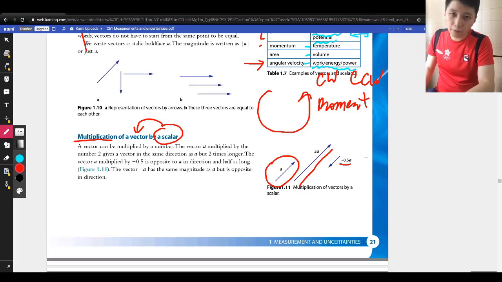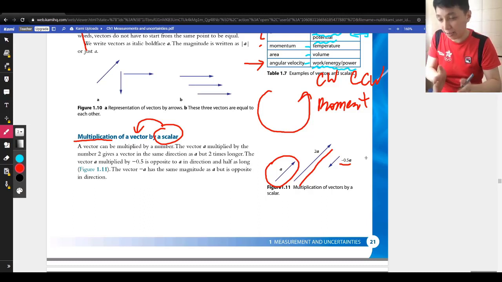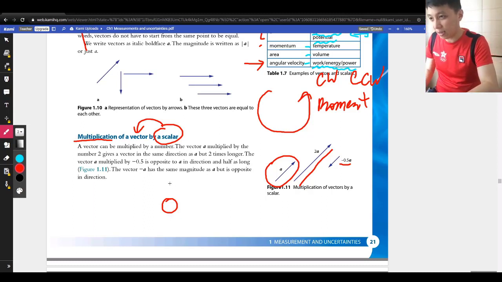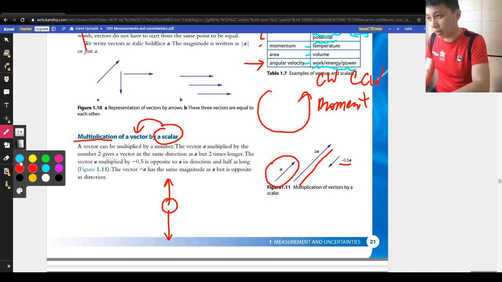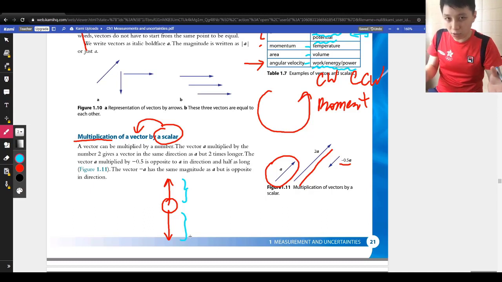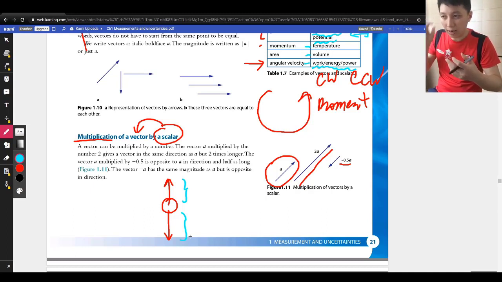Oh, and be careful that whenever you draw a vector in IB physics, different from IGCSE, which is more lenient, whenever you draw an arrow, which is a vector obviously, you have to pay attention to its length because it's very important for you to be aware of that. And when we do the marking of your answers, we'll check the length very carefully. So for example, if an object is said to be in equilibrium, let's say there's an upward force and a downward force, then you must make sure that these two are of equal length. You may use a ruler, of course, but at least from the marker, with my eye, I should be able to see if they are more or less the same.